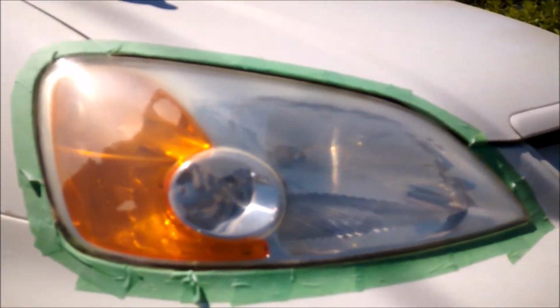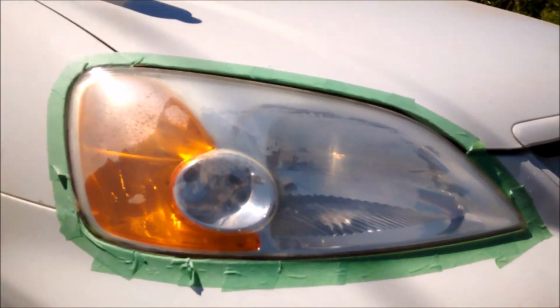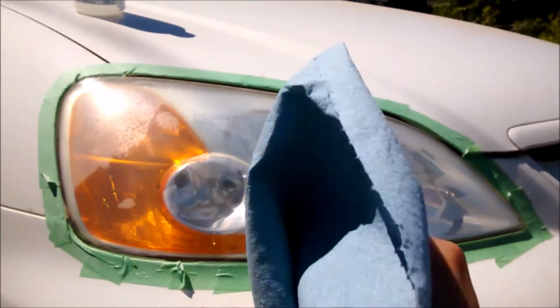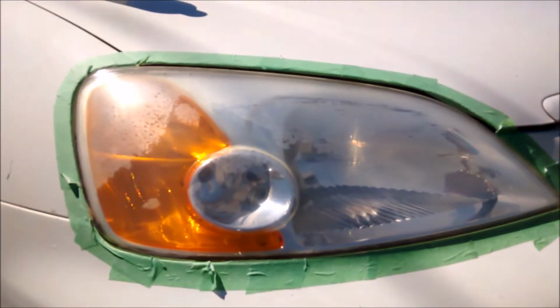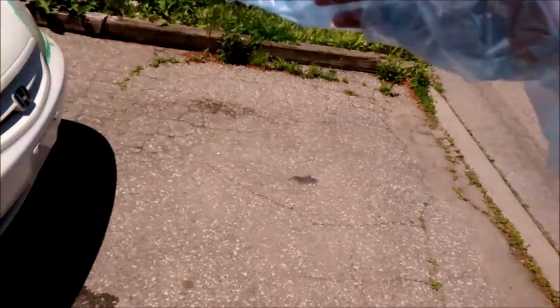So next thing I'm going to do is wet it one more time with the water. Once it's completely wet, I'm going to wipe it completely dry with a paper towel. Then I'm going to apply isopropyl alcohol to clean the surface, and using a fresh paper towel wipe that stuff dry as well. So I've cut open my garbage bag, so now it's one giant sheet.